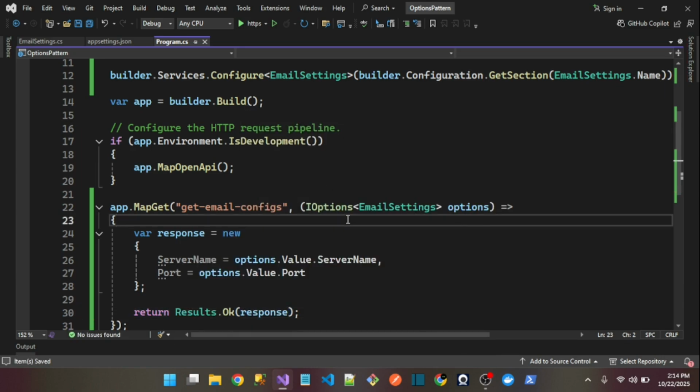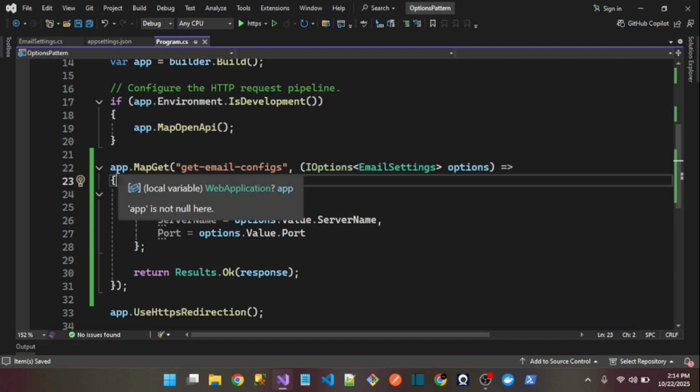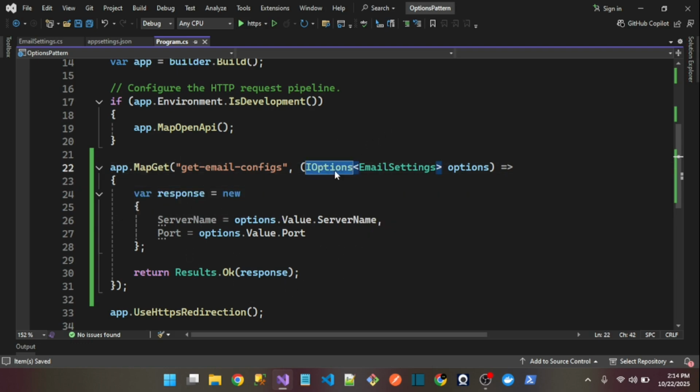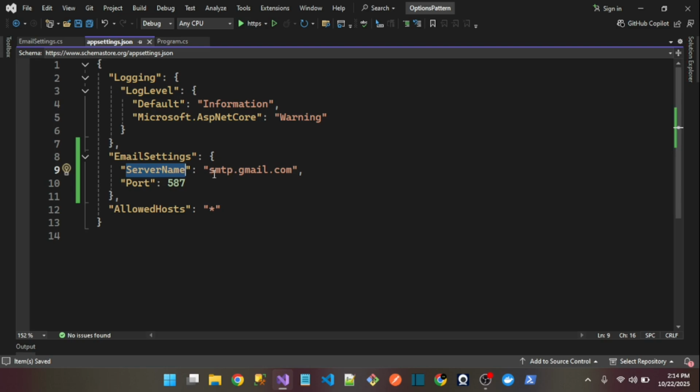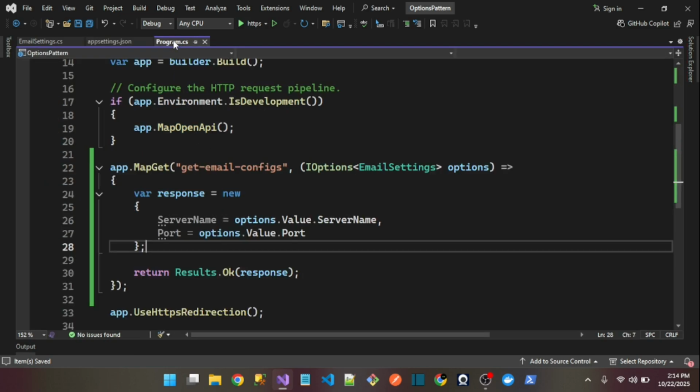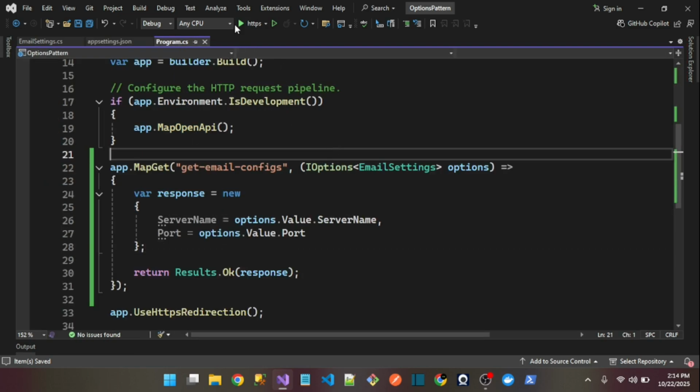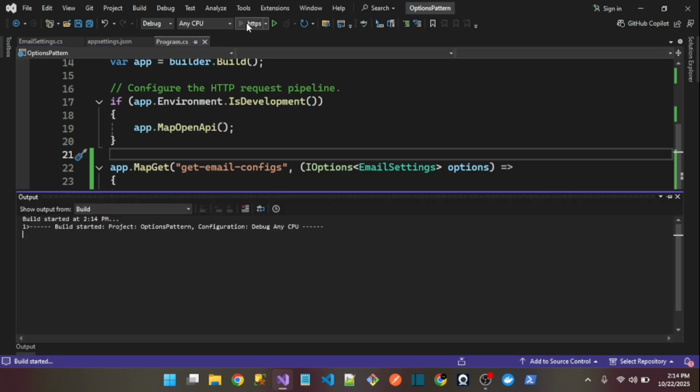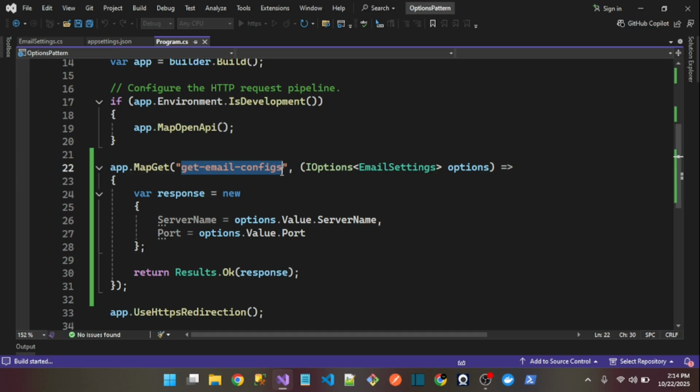In this way, I have created the minimal API, and in it I use the IOptions interface binding with the EmailSettings, and this API will return those values which are available in the appsettings. So let's verify that the code is working.